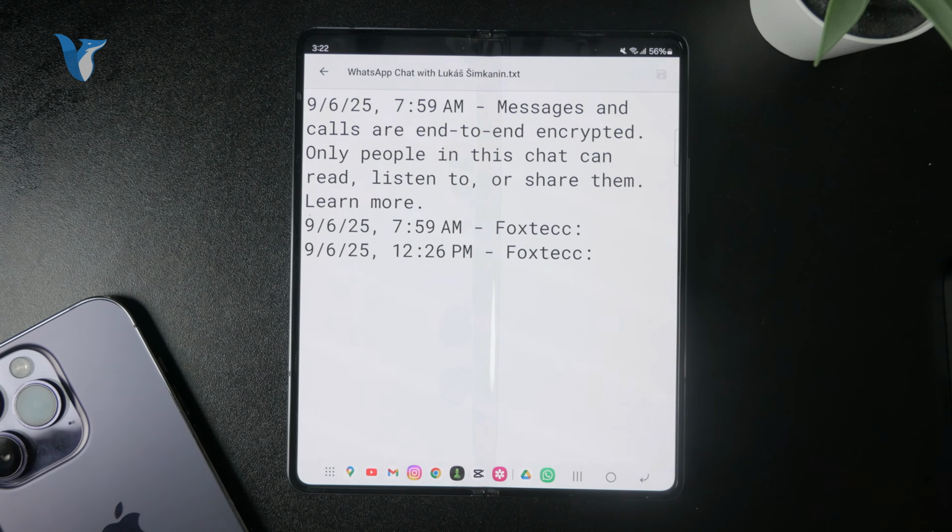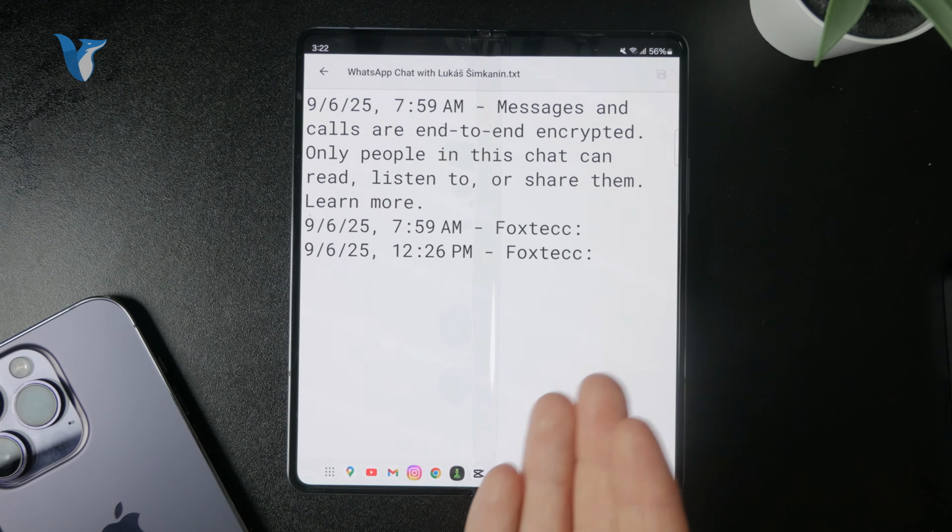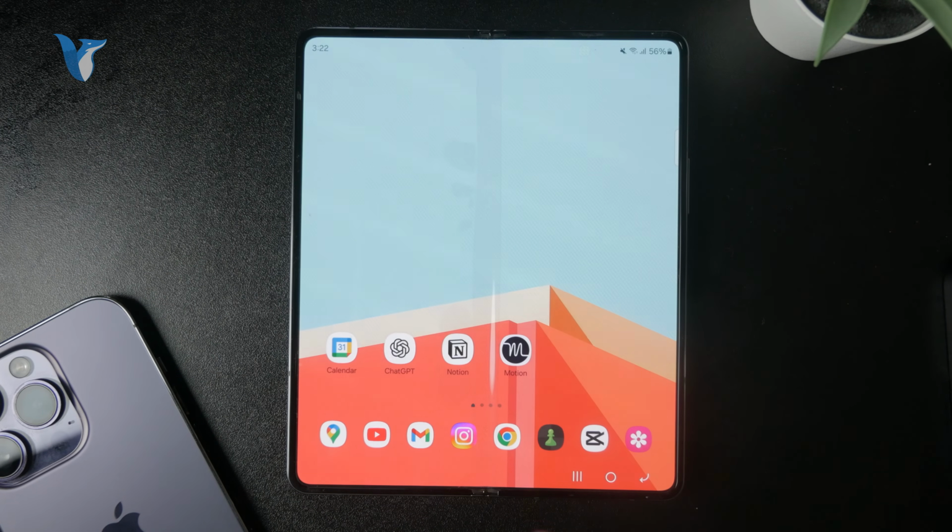Of course, you can check out the Google Drive folder right away to see if the WhatsApp chat is going to be right away in here. So you can literally just open it like that and you should be able to see it, right? So yeah, depends on what exactly is there, but that's how you can open it up.